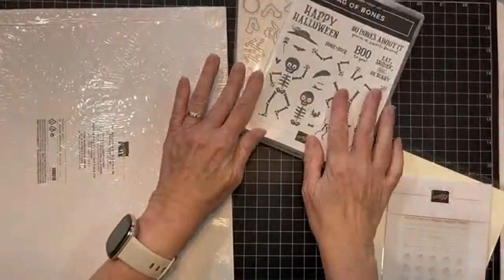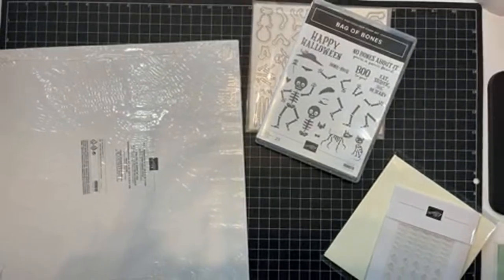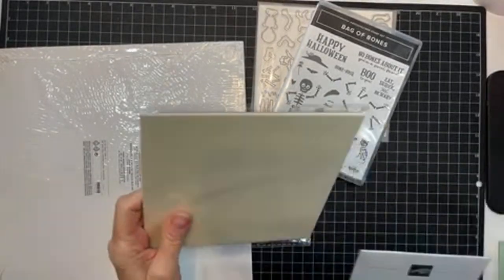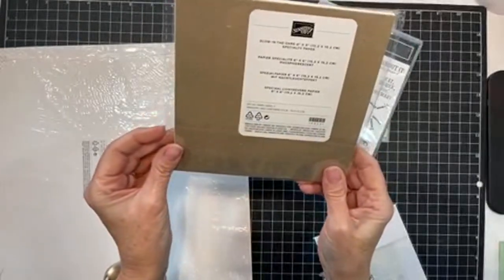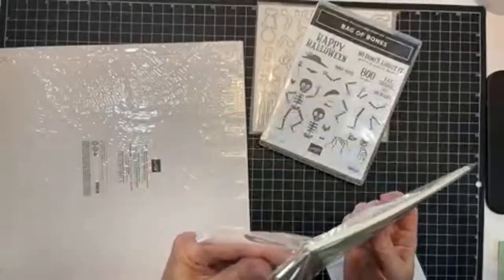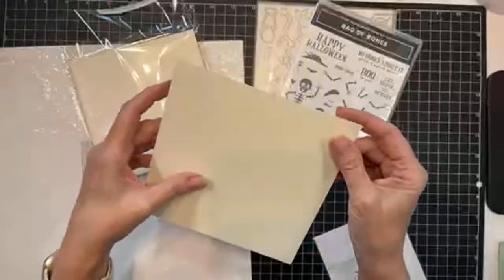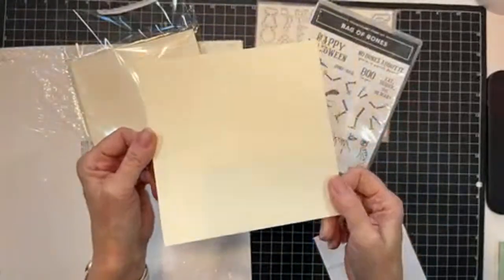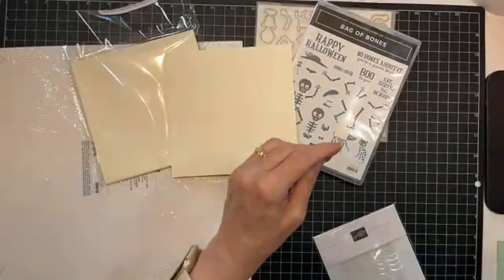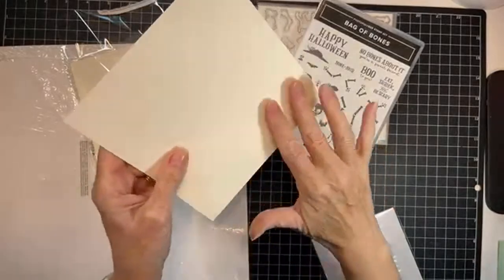So another fun part of this suite is this fabulous glow in the dark paper. So let's open it up to see how thick it is. Now, I did see a post somebody posted that they did take it into the bathroom and turned off the light. So it's kind of textured. That would be the glow in the dark stuff on it, right? So let me just grab this light and move you slightly there. I think that's better. So it's kind of textured. It's thick. It's just the one side.